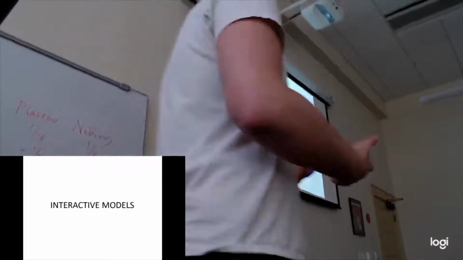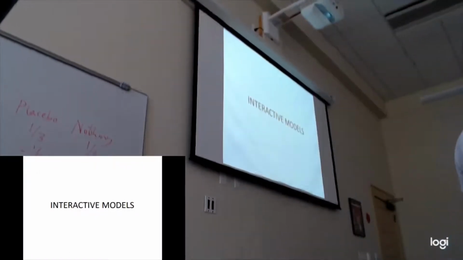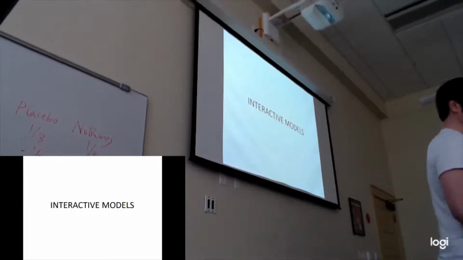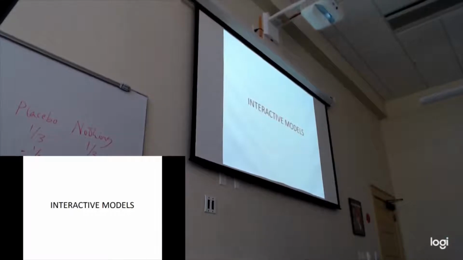Let's see what happens when we're looking at an interactive model. So the conceptual question you might be asking is, does the effect of beverage condition, just what you drink, on anxiety differ based on your state anxiety? So is the effect of the beverage manipulation different depending on your state anxiety or your baseline startle response?